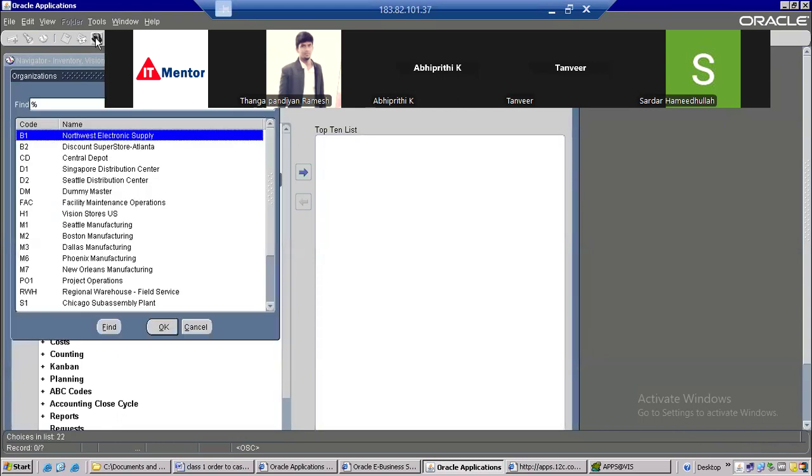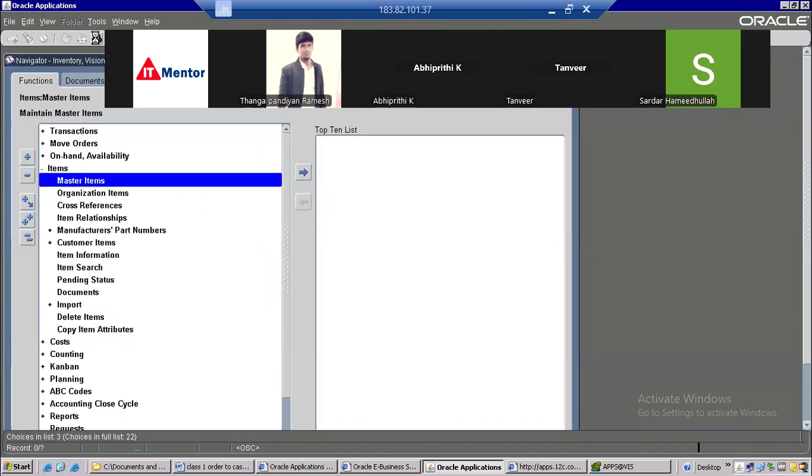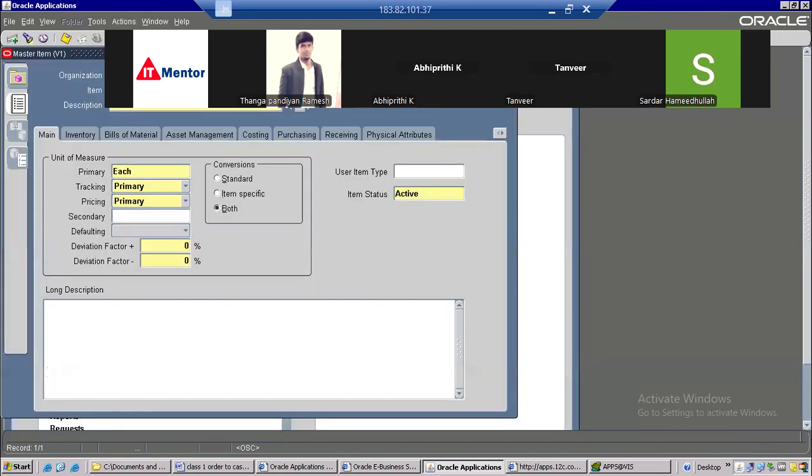Then after that, V1. V1 is a master and children are M1 kind of thing. Then I'm selecting mobile, okay? Mobile 4. Save. I did a few things here. Do you remember what I did?